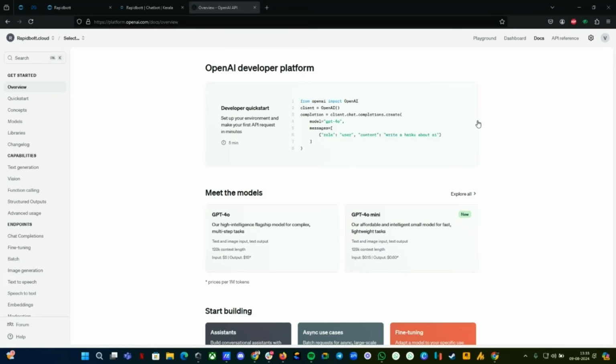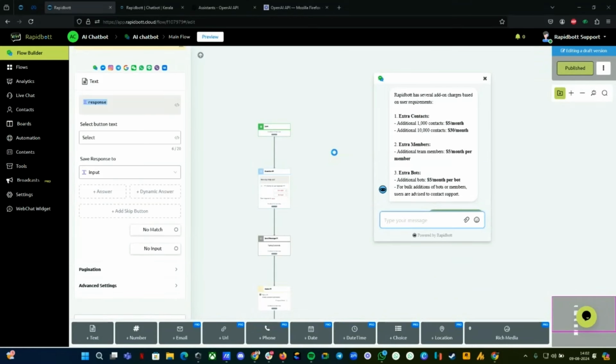In this video, we're gonna show you how you can build a powerful AI assistant for your business using the GPT-4o Mini model and using your own training data. So we're gonna use the GPT assistant APIs and we're gonna build a powerful chatbot using the latest GPT-4o Mini model, which is a much cheaper, faster and reliable model. Let's have a look at what we are gonna build today.